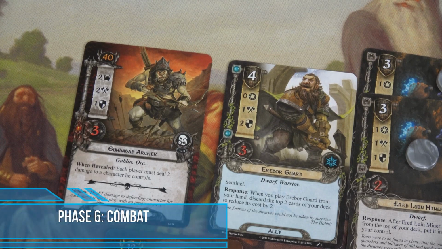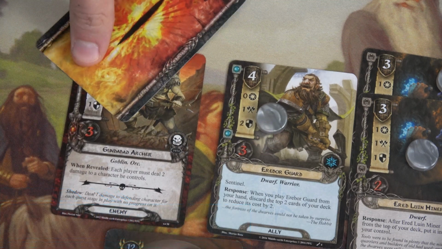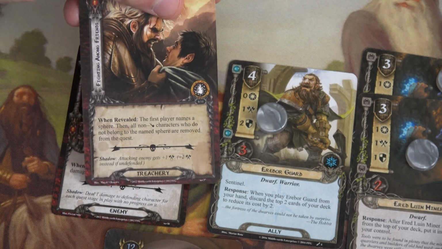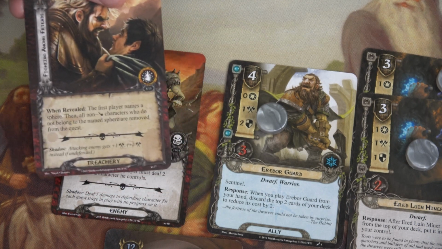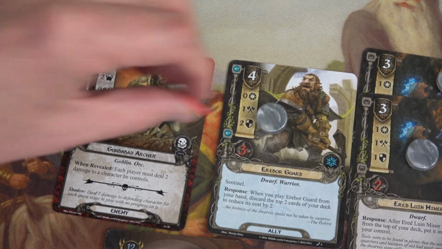This goblin attacks for 2. We will go ahead and exhaust our Erebor Guard, who has 2 defense. We do have a shadow effect. The attacking enemy gets +1, +2 if undefended. Whew, so it's only +1. That means we'll deal 1 damage to the Erebor Guard.